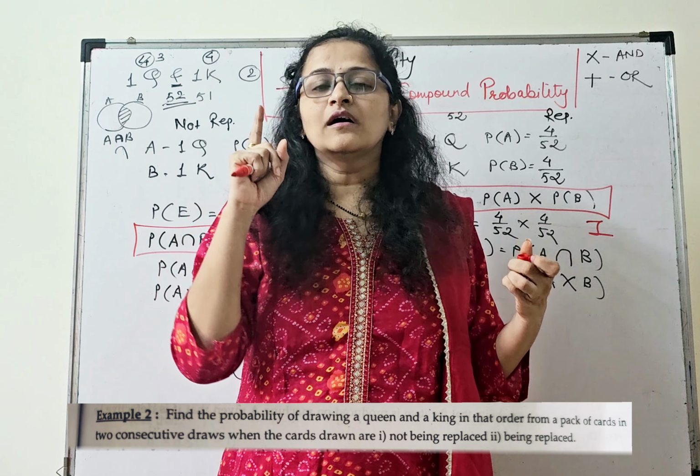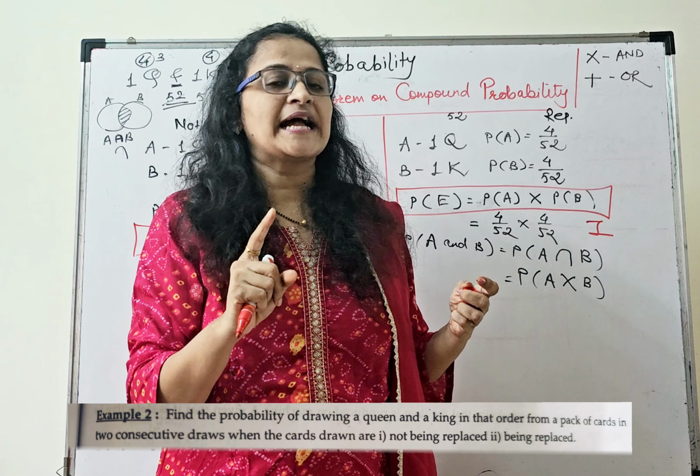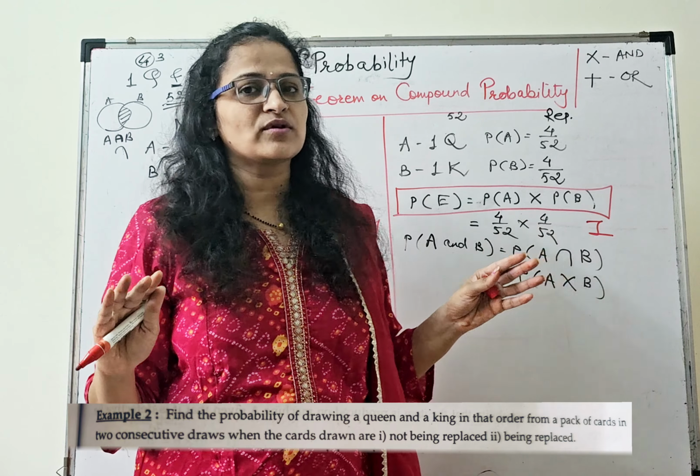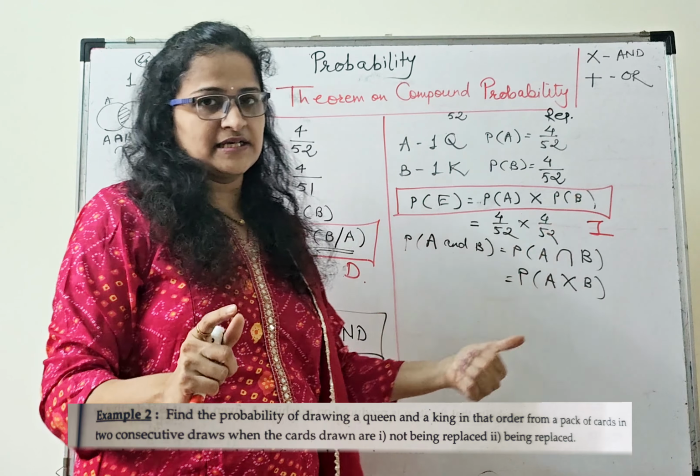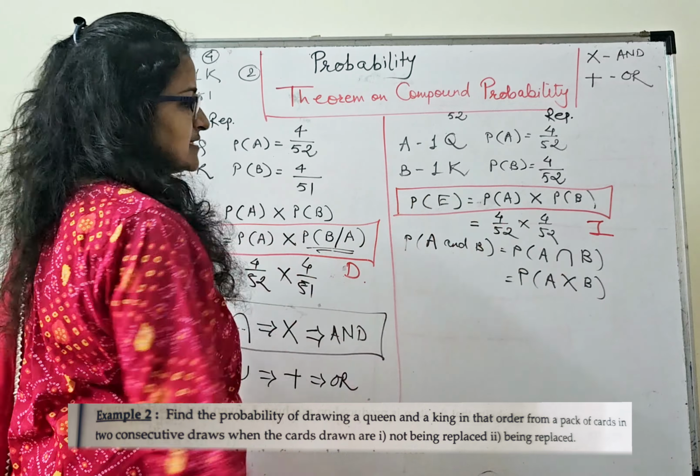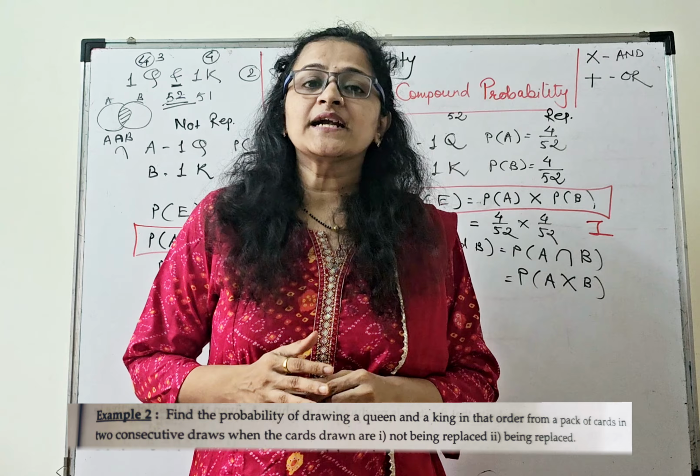We have already done many practice examples for this concept. You can watch my rapid one-shot video on probability. That covers many nice examples and a variety of examples. So I hope this concept, theorem on compound probability, is clear to you now, and the formula for this is written down here. So keep studying, keep practicing.